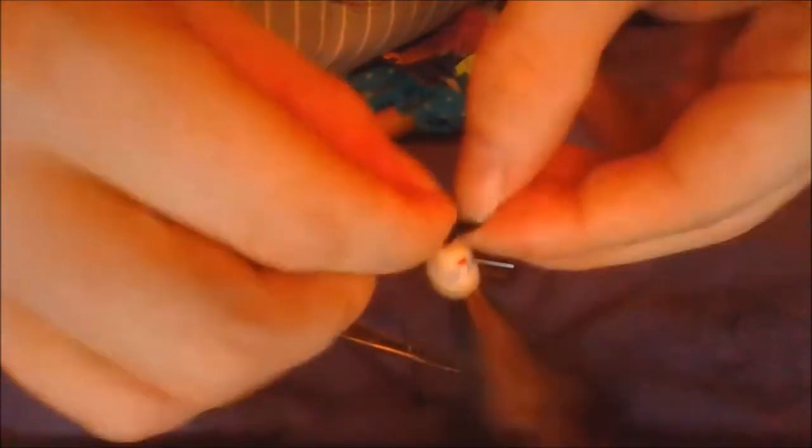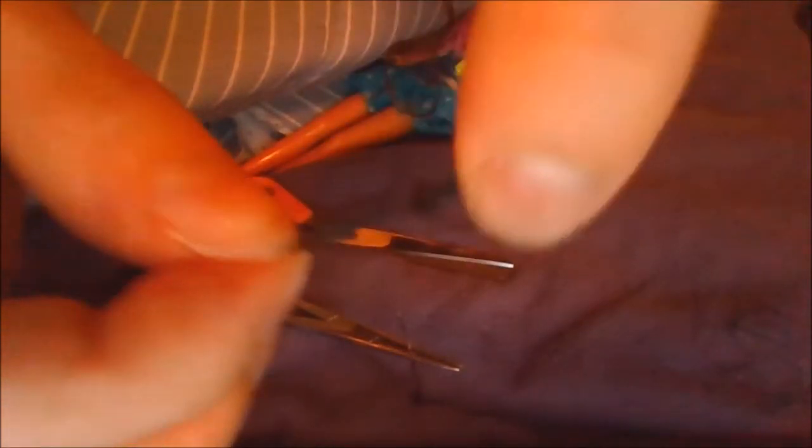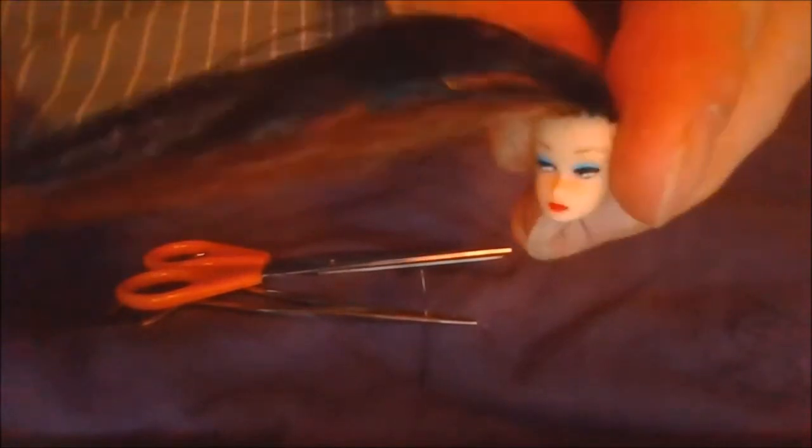This part, going to tie a whole knot. There you go. Cut off the excess. The knot still remains. Okay. And I pull this through. Ta-da. And it sticks and stays. And soon it will be filled.